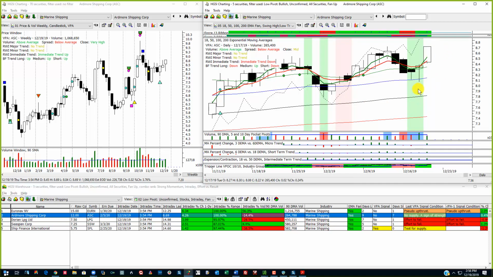You buy a stock and it pulls back, but your risk here is much less if you buy over the high of the day. That's an early entry, but if you put your stop down here, that's your risk between here and here. And you position size based upon that using my spreadsheet.